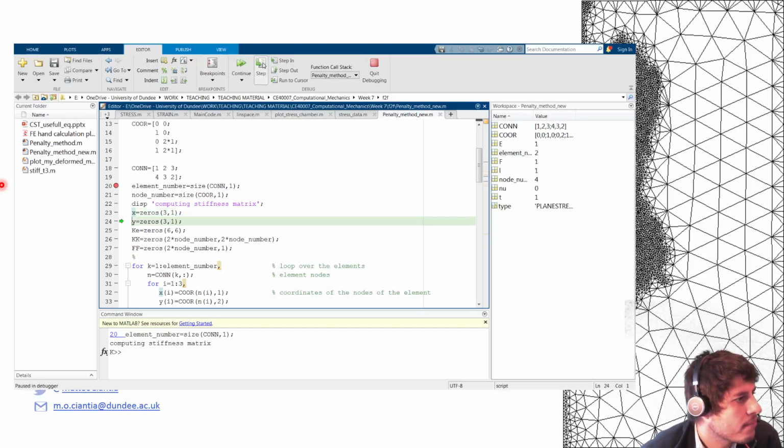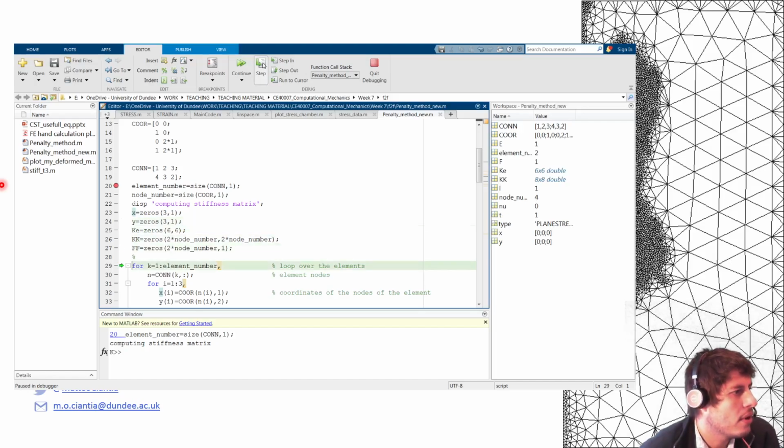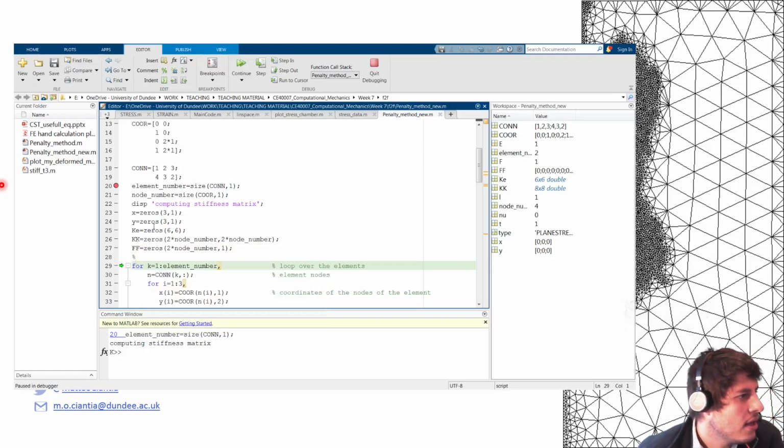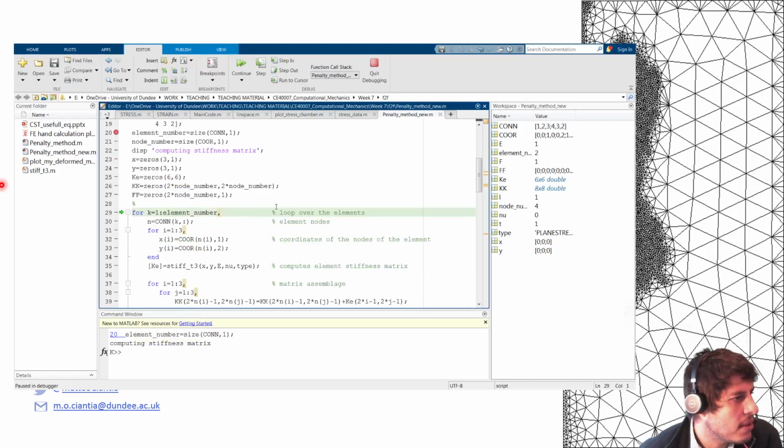And I initialize our arrays just for saving time, because on a computer, if you initialize the size of an object and then fill it, it is much more efficient than looping through something that continuously grows, okay? In this way, the computer already knows the size of our arrays and matrices, and it will be much faster.